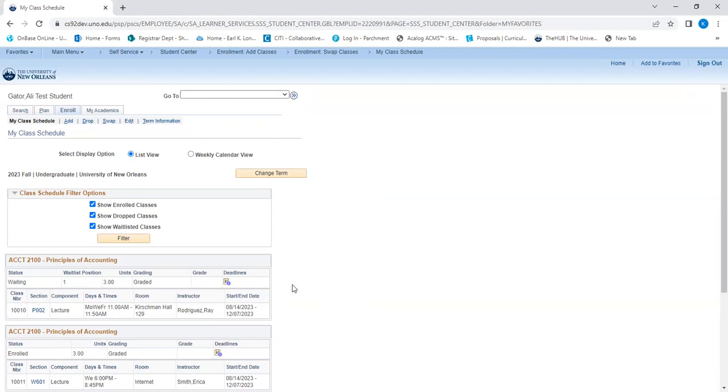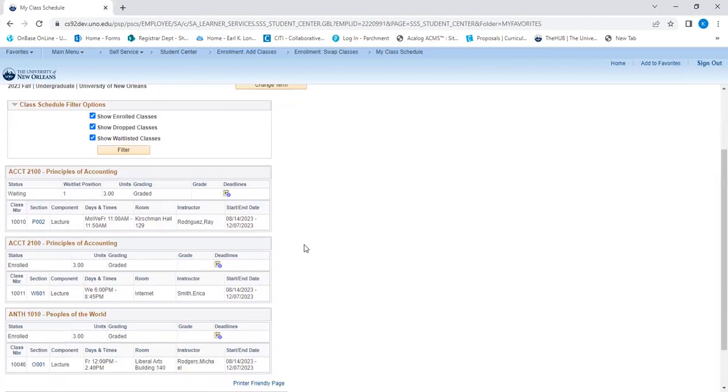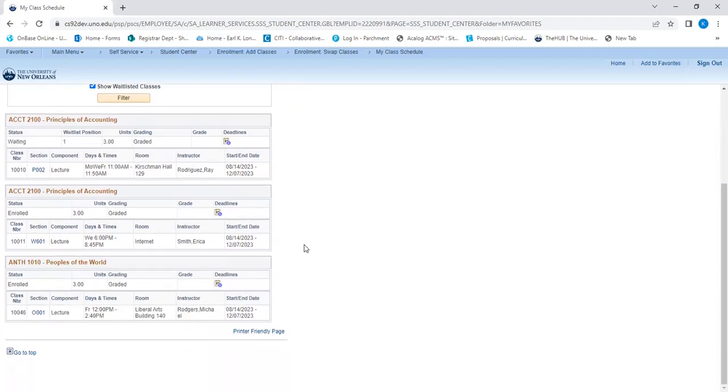Waitlist process runs regularly each day. So you could also potentially see that a class has seats available in it, but you are not physically able to register. And that's because there are students on the waitlist and the waitlist process hasn't run. All in all, the waitlist will allow you less time constantly checking Webstar and the ability to kind of have some peace of mind that you are in line for the class that you are hoping to get.